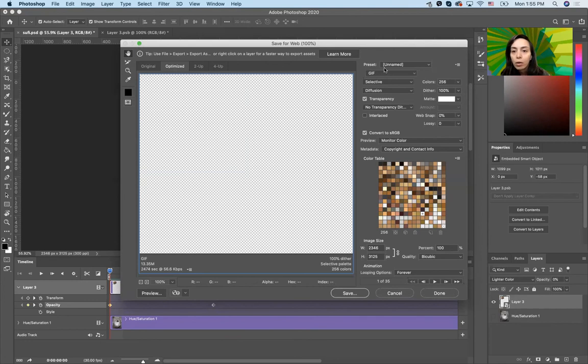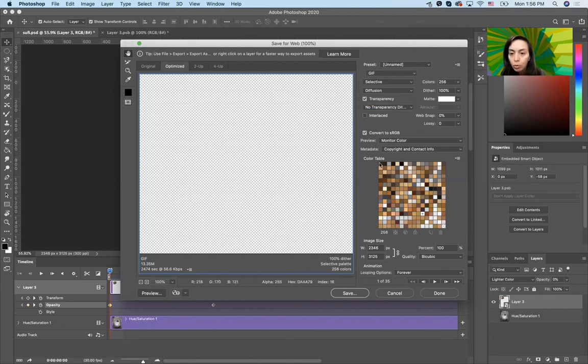Right now I won't touch the preset, but later you can go through these different options and see what the different presets do. I'm going to choose the GIF here. If it is not selected, make sure you choose GIF if you want to export it as a GIF. And here the transparency option should definitely be checked if you want to keep the transparent background.